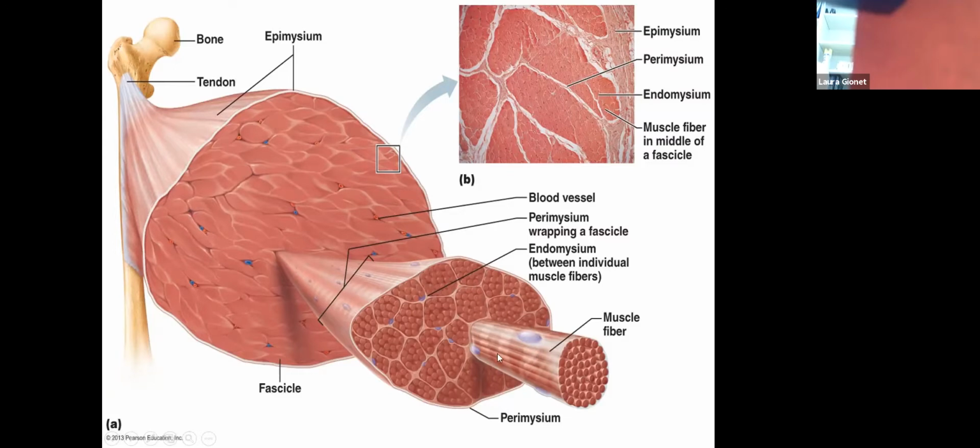And you can see where the white layers all interconnect. So all the endomysiums within this one fascicle, you see how that white or pale color region traverses and surrounds all those different cells and ultimately connects to the perimysium. And then all the perimysiums, you can vaguely see in here, connect to the epimysium.